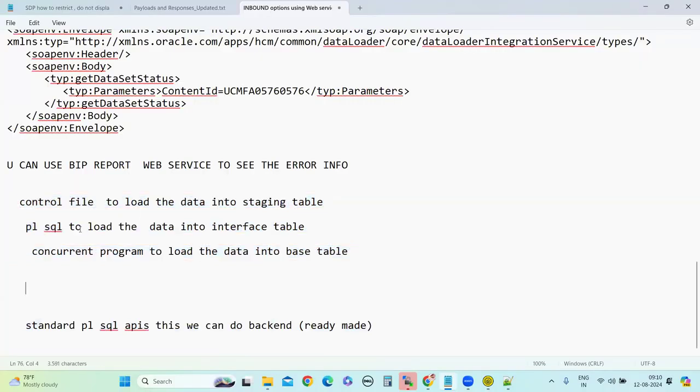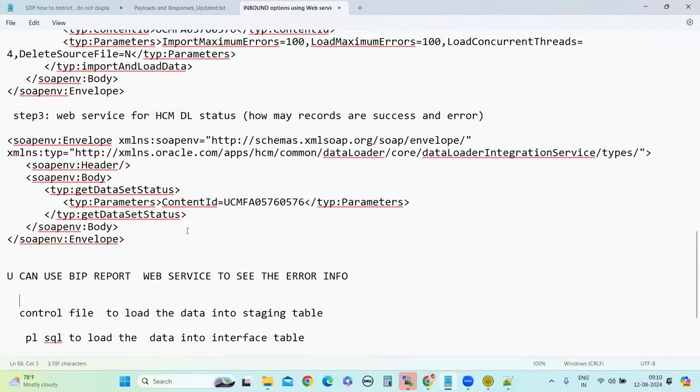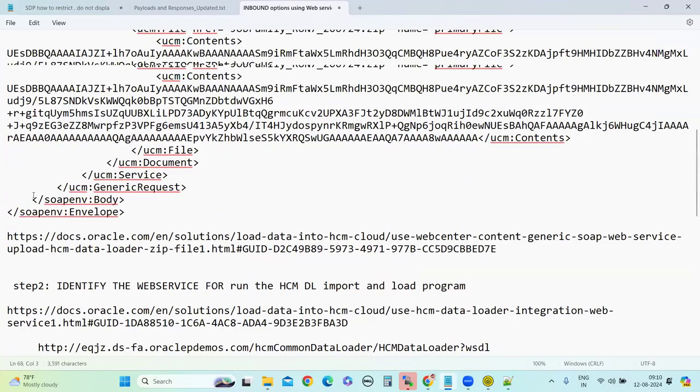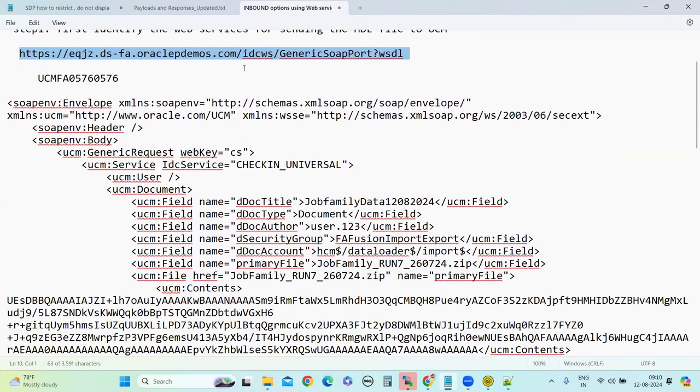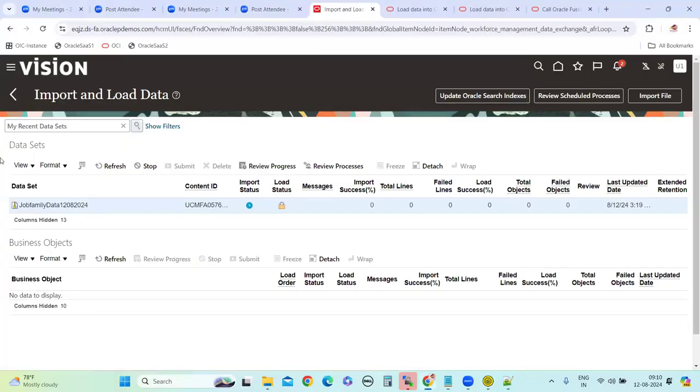If you want to do any custom validations, you can use PL/SQL. But for the web services based approach, we will give this web service to third party people. They will pass the file from their system and run it, and the data will come to our system. That is the main reason.